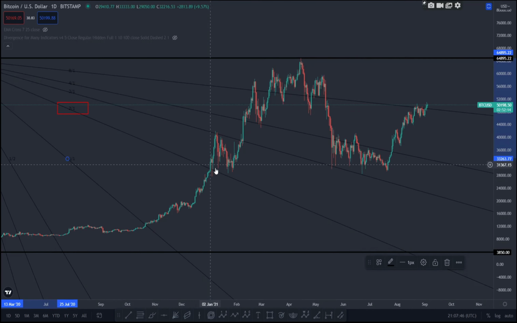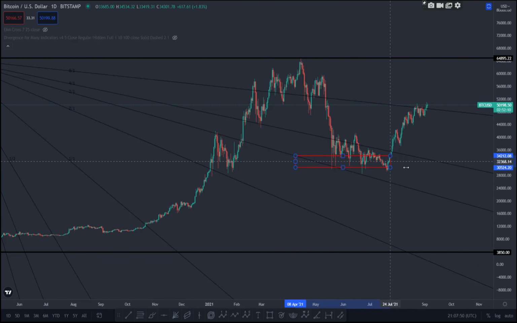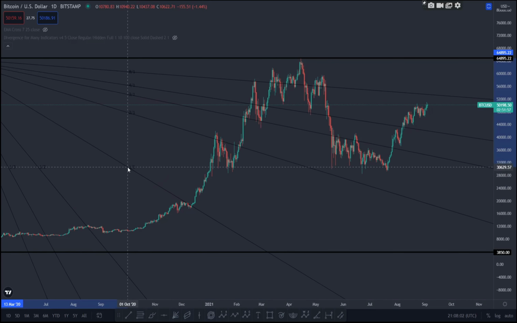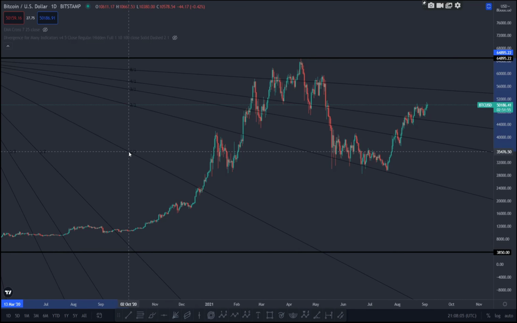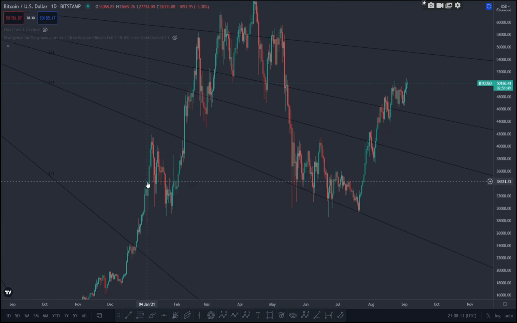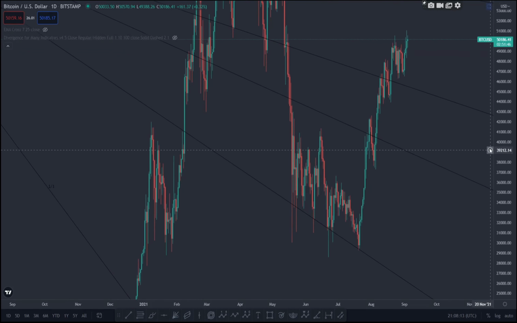So I will choose this area to base my Gann fan support, because this is where the price bounced. Typically you don't want any bodies of the candle below the 2 to 1. Wicks are allowed, but not the bodies.